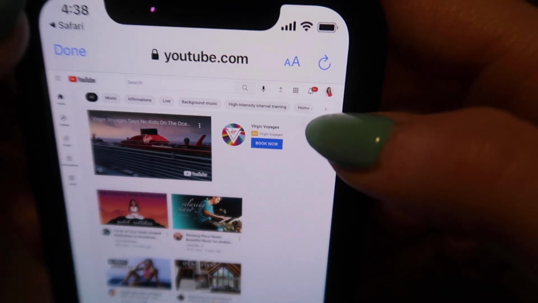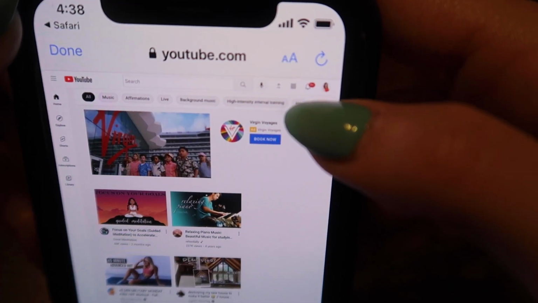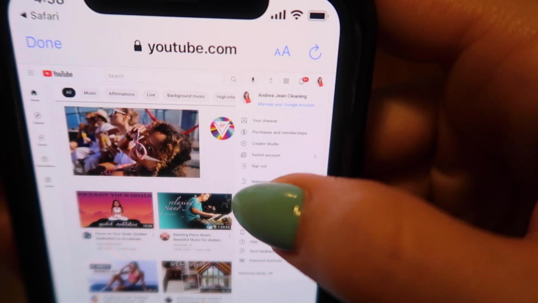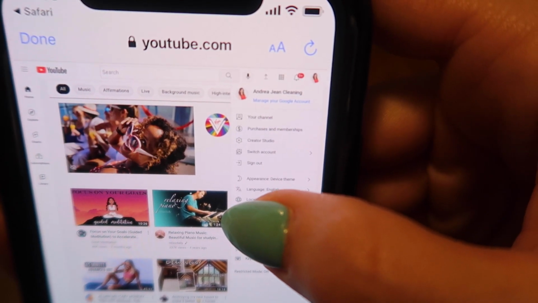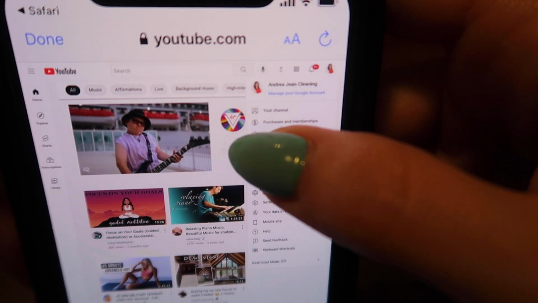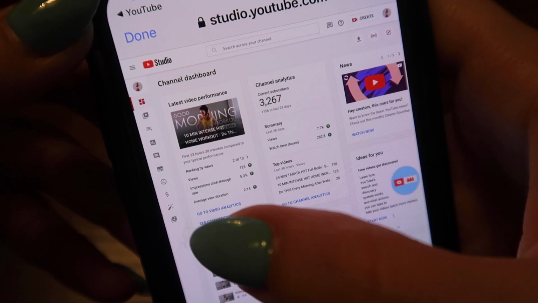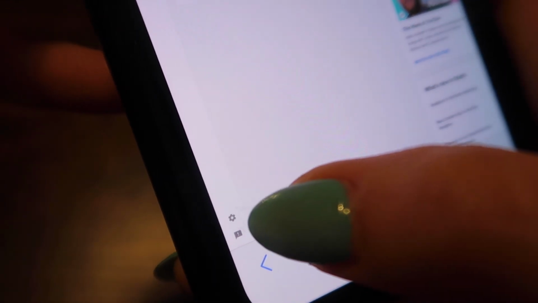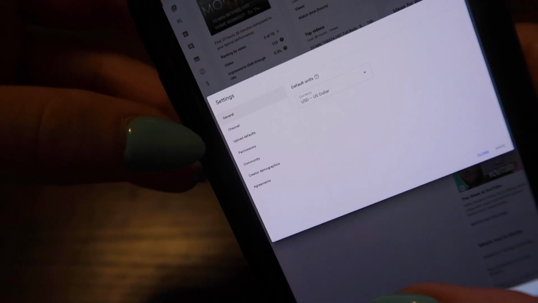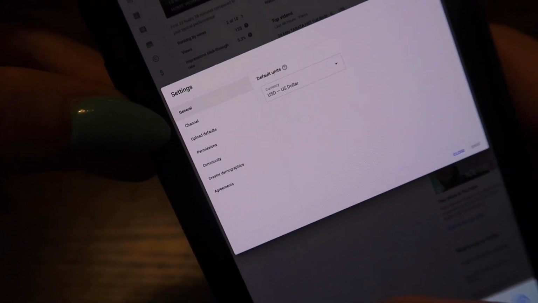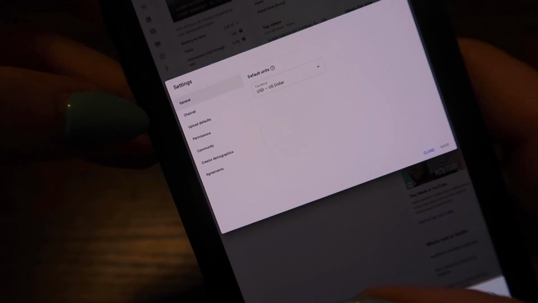It's so tiny. Make sure that you are in the correct YouTube channel here by looking at your avatar in the top right-hand side. And then the same thing applies. You're going to go ahead and go into Creator Studio. It's the third one down. Can you see that? And here we are on the back end. Again, you want to go to the settings tab. And here it's at the bottom, this little gear. And the same thing, you're going to go to channel, you're going to go to advanced settings, and you're going to click the option that says hide subscriber count.